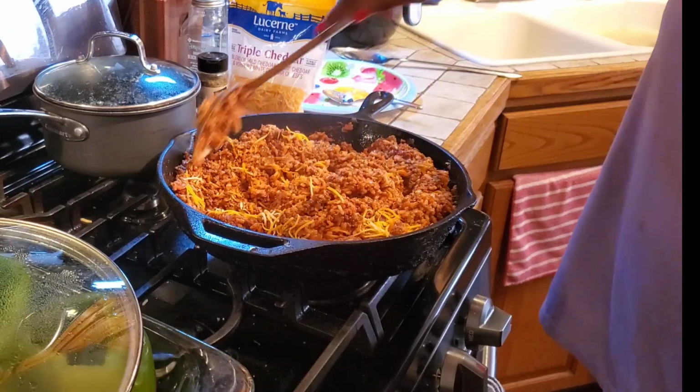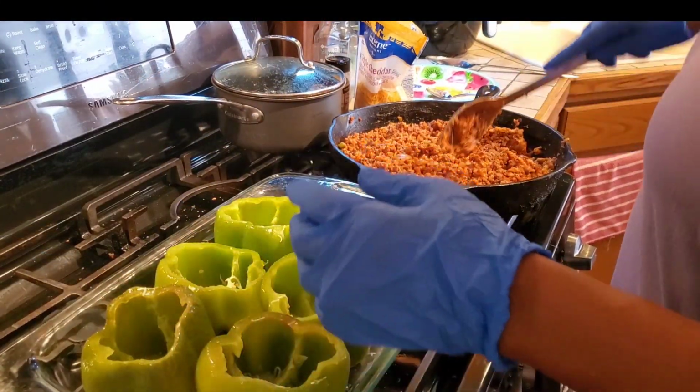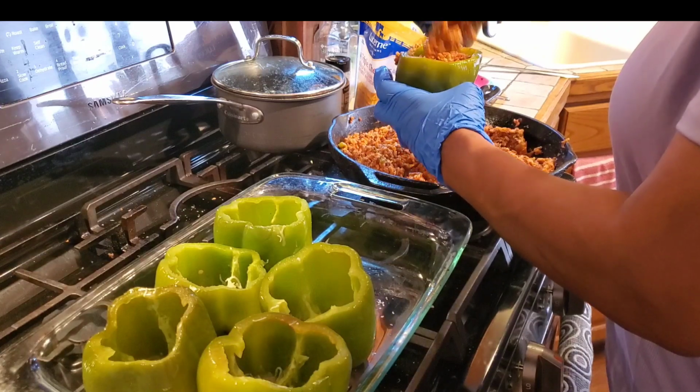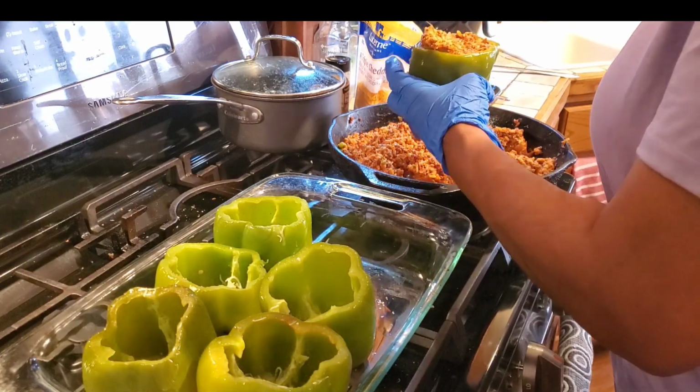Get your own plate. This turned out pretty good, y'all. All right, y'all. Now, I'm excited. You laughing at me now since I ain't done these in a while. Don't get them stuffed, all right? But I think I'll be all right. So, just kind of scoop them in like so. Like I said, you need some gloves on because these jokers are hot.